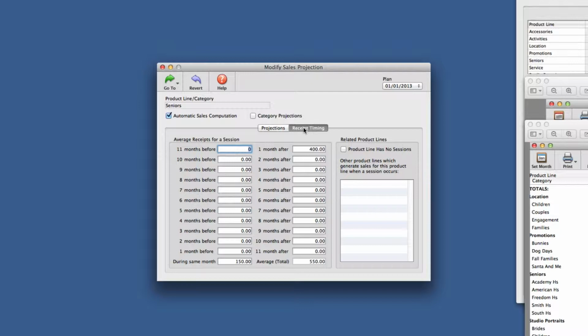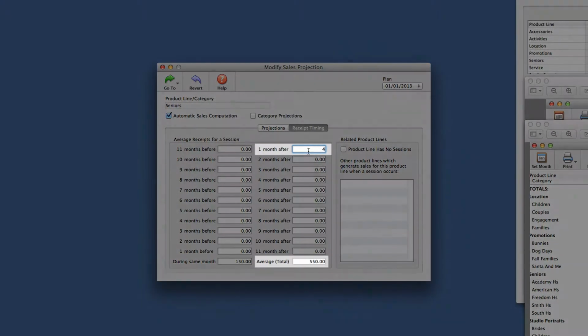Maybe what we're offering, we can add some things to it. These are all questions that you have to ask yourself as you're doing this planning process. So I'm going to just go ahead and add another $25. So I'm going to make it $425. And you'll notice our average sale goes up to $575.